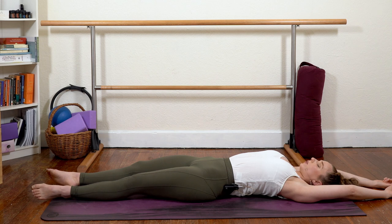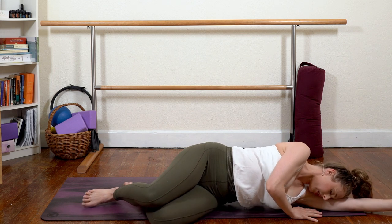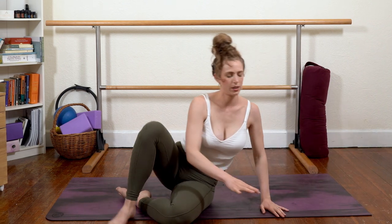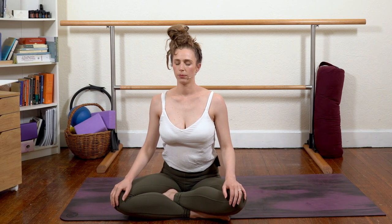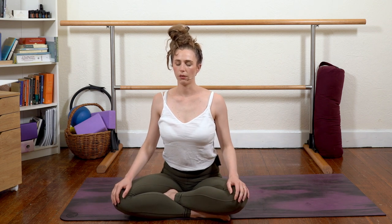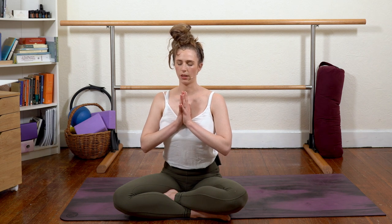When you're ready, you can roll to your preferred side. Keeping your eyes closed, if that's okay, make your way up to a seated position. And then if you like, take your hands to prayer at heart center. Find a moment here. Noticing your sits bones grounded down into the earth. And from there, a sense of elongation of your spine skyward.